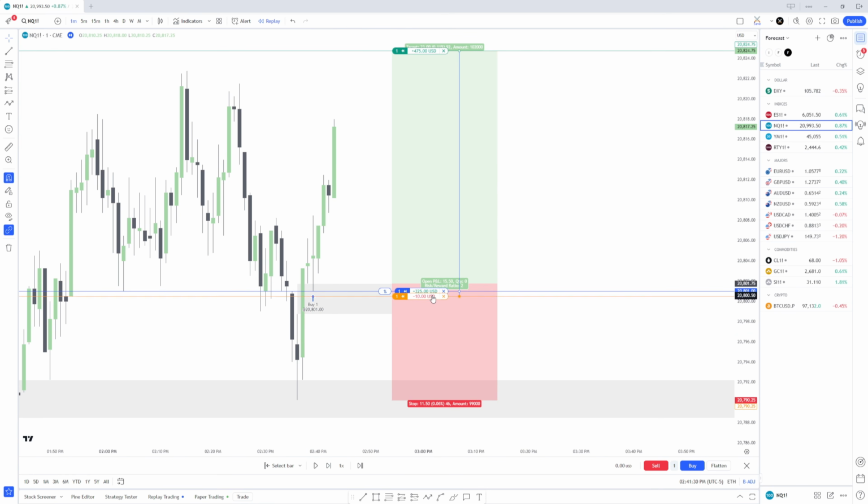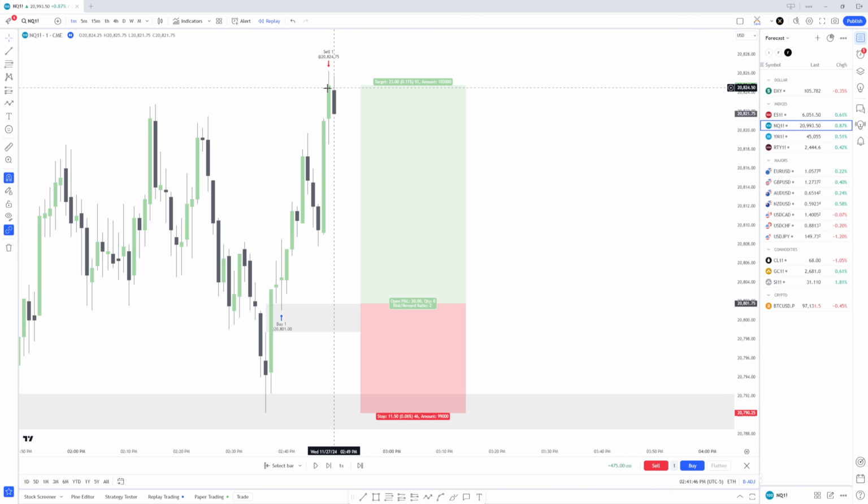So I would be break even here. Price has no reason to return all the way back to break even. If it's going to go higher, it should not return here. So I'm going to actually move this up to here, and we're now break even with a risk-free look at 2R on this trade. Boom, tagged out for 2R.